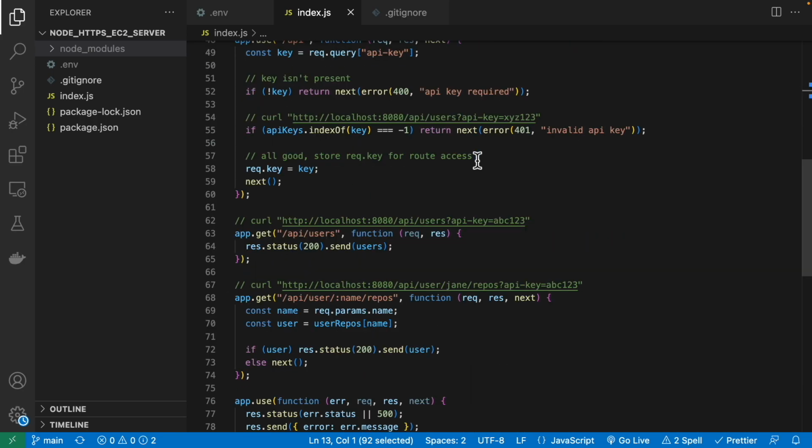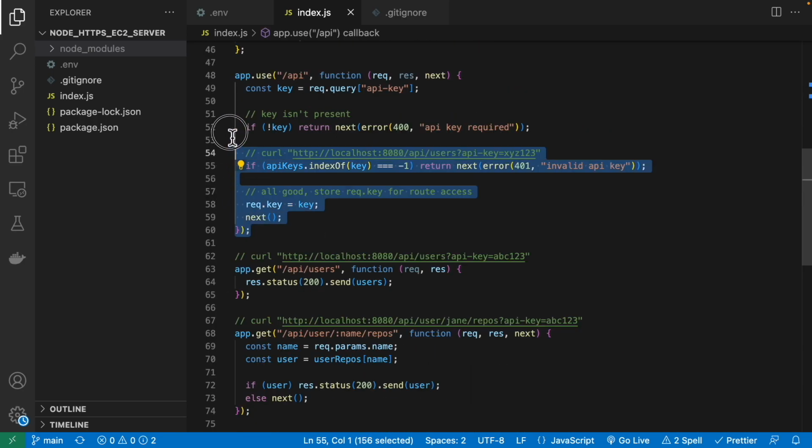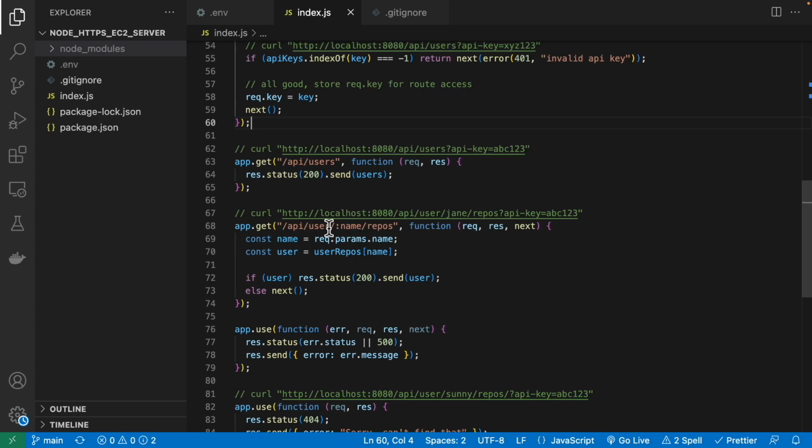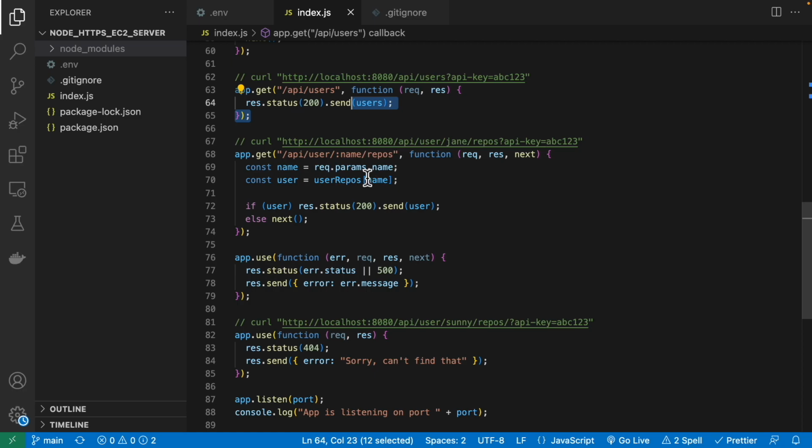Pretty cool. Also, we have middleware which requires an API key, hence those environment variables. And these are the 2 routes. One route to send the list of users. When you go to /API-users and you provide an API key, you get that array of users. And then the second route is to get the repos for a specific user.